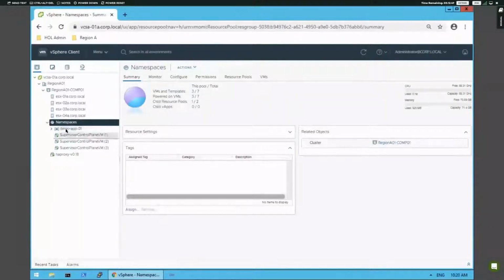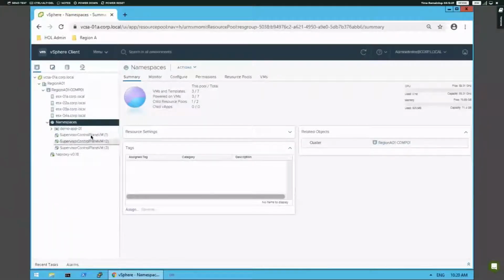We'll go through all of these one by one, but when we do an enablement, we create this and then we deploy 3 virtual machines that we call supervisor control plane VMs.